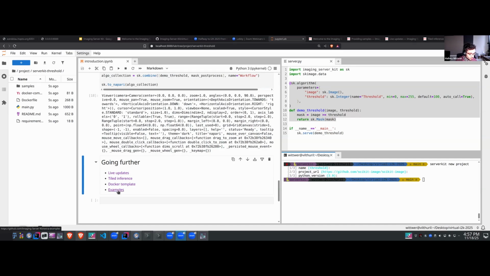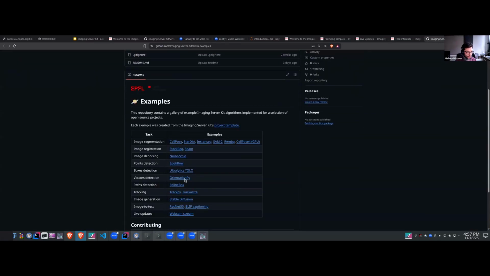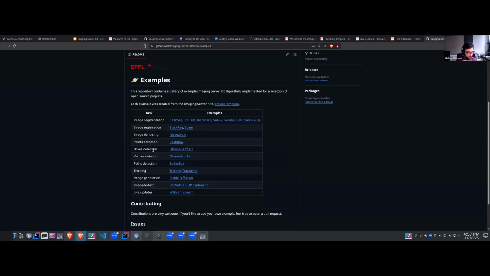Finally, we have a gallery of examples. We have implemented server-kit algorithms for some projects that are representative of what is being used in the community, where you can essentially template this and use it with your own project.